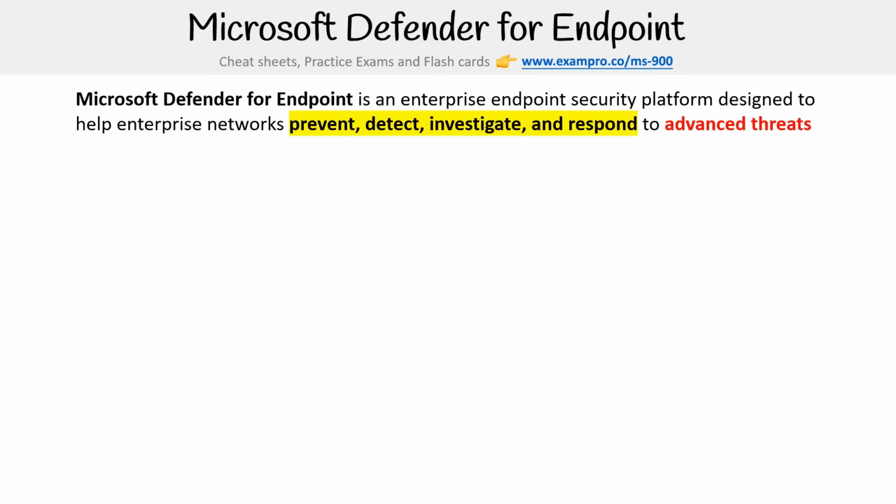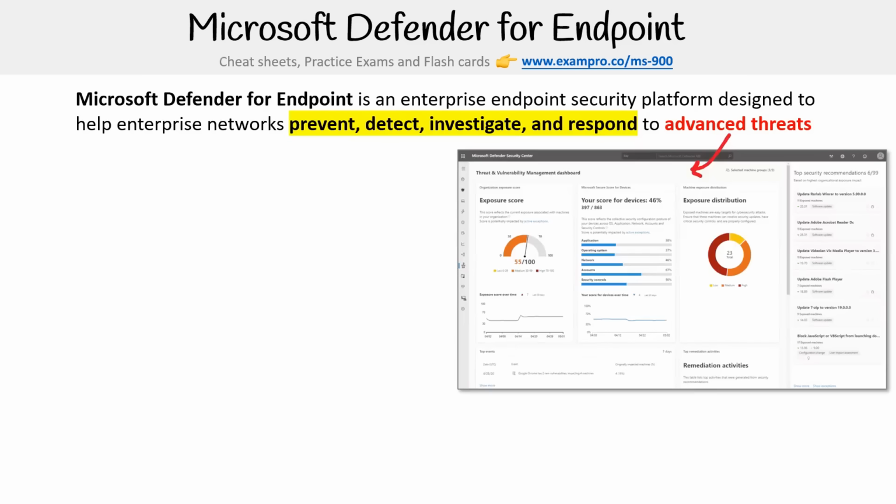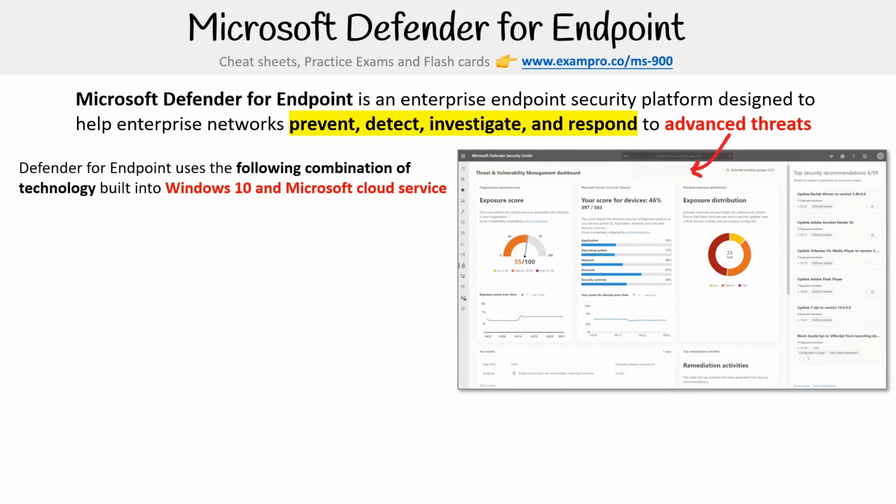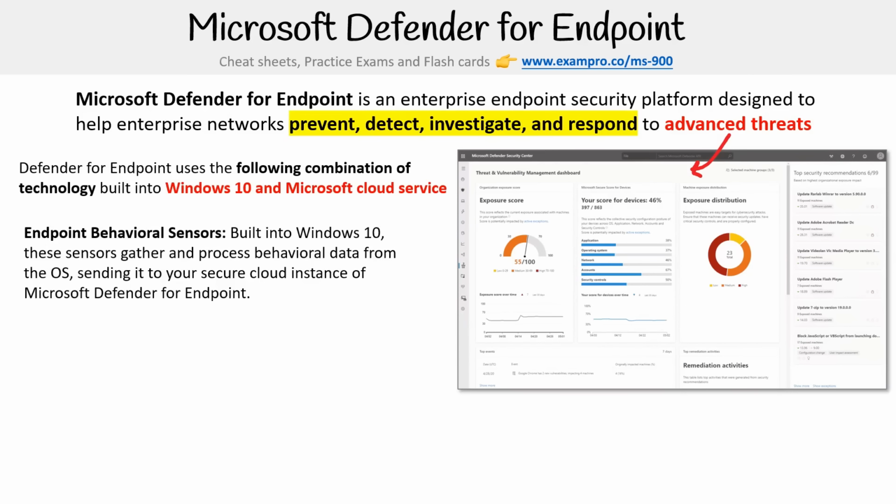Microsoft Defender for Endpoint is an enterprise endpoint security platform designed to help enterprise networks prevent, detect, investigate, and respond to advanced threats. Defender for Endpoint uses the following combination of technology built into Windows 10 and Microsoft Cloud Service. Endpoint behavioral sensors: built into Windows 10, these sensors gather and process behavioral data from the OS, sending it to your secure cloud instance of Microsoft Defender for Endpoint.